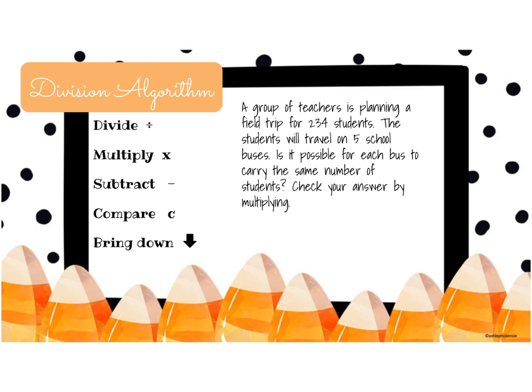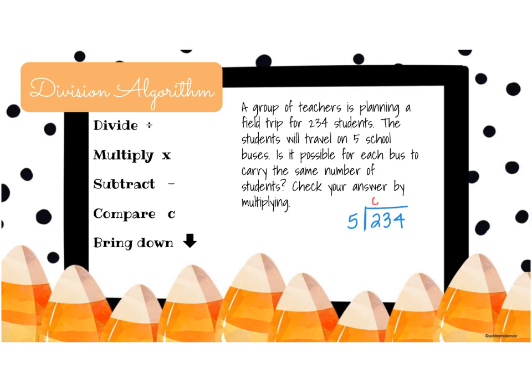Okay, work this on your whiteboard. If you're at home, pause, and then play when you have what you think might be the answer. Okay, what I've seen on a lot of your papers, you guys set it up correctly. You had 234 divided by 5. Great start. Some of you then had this. Well, what that tells me is that you think that 5 goes into 2 4 times. Does 5 go into 2 4 times? No, it does not. Okay, here's what you need to do.